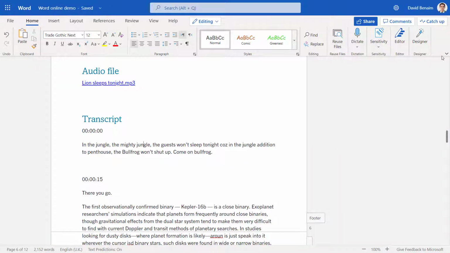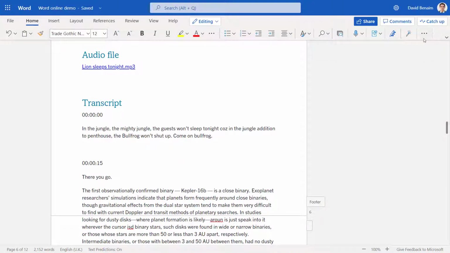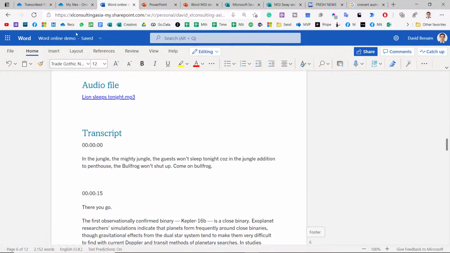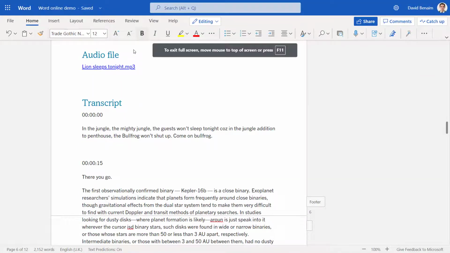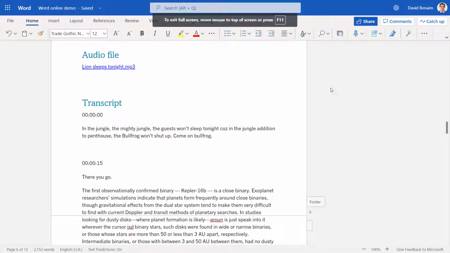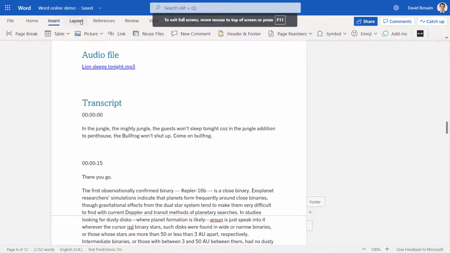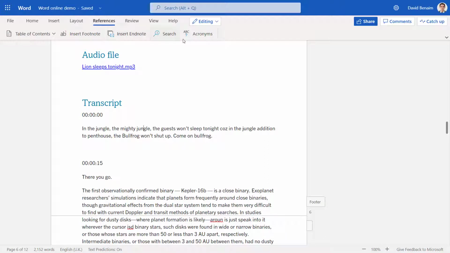You can also minimize the ribbon and show the simplified one like this so that you only see a little bit of it. Useful because Word sometimes takes up a lot of real estate. I'm now in full screen mode, so I don't get this stuff, but if I exit out of full screen mode, I get a lot of clutter up here, so it really makes it difficult to work with. There are also fewer features in Word Online, so you don't necessarily need as many things.